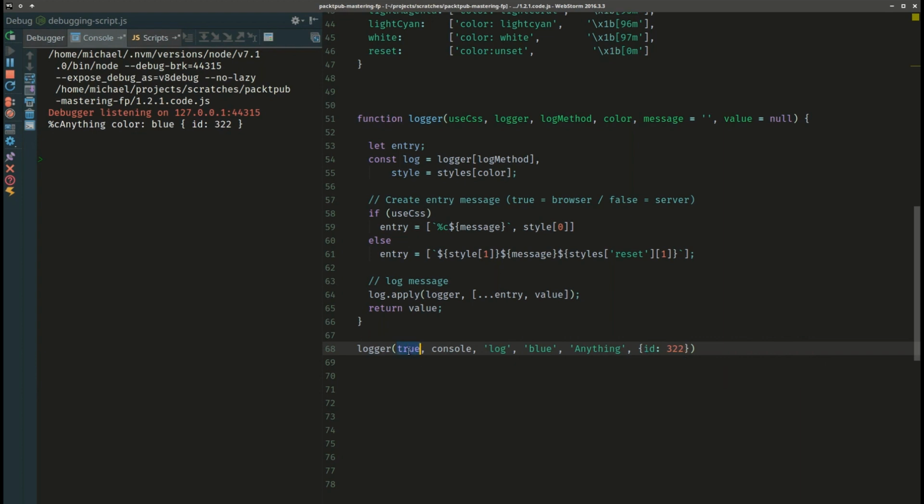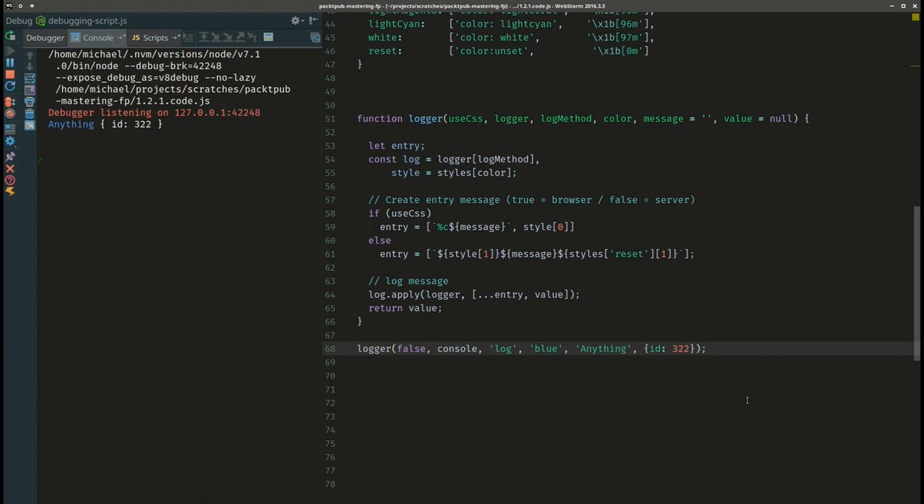We can switch this useCSS flag to false, and then if we run it again, now we are going to get a blue message over on the left in the console. Like I said, we're passing in a lot of arguments here, so you wouldn't really want to rewrite this every single time you had to log a message. So what we could do is make this a higher order function that returns configurable functions every time we pass in some arguments. And I'd like to note that this might get a little messy.